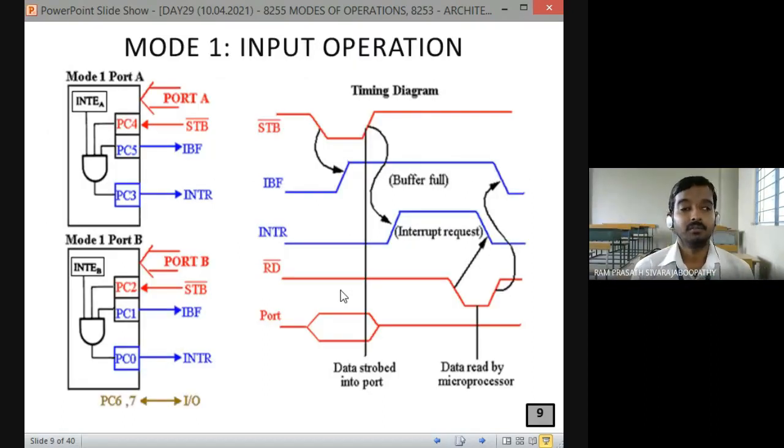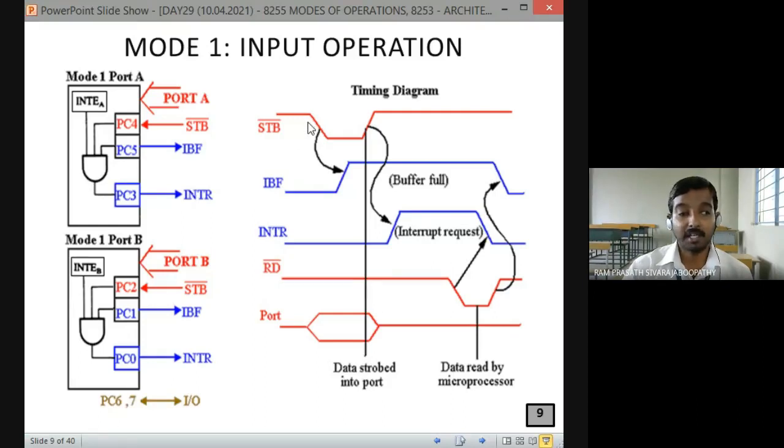Now, எந்தெந்த பின்லாம் போர்ட் C ல இருந்து யூஸ் ஆகுதுன்னு பாருங்க. For port A, நல்லா கவனிங்க. For port A, you are having INTA flip-flop, correct? இந்த flip-flop நான் செட் பண்ணியிருக்கணும். When will the interrupt get generated? நல்லா கவனிச்சீங்கன்னா தெரியும். STB bar ஹைல இருக்கணும். That means what? Strobe signal வந்துட்டு input buffer full ஆன உடனே strobe signal என்ன ஆயிடும்? High ஆயிடும். So STB bar should be high, IBF should be high, interrupt enable flip-flop INTA should be high. If all the three things are high, then only interrupt will be generated.